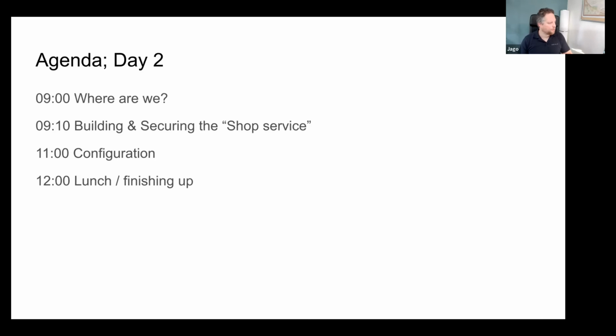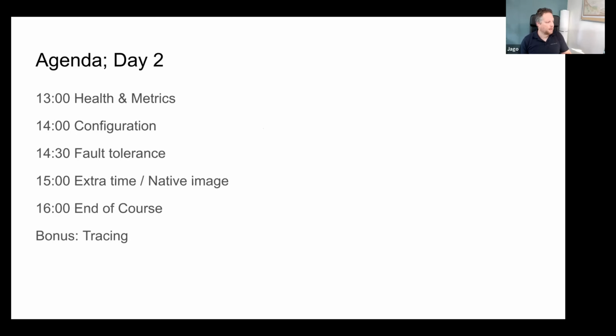The second day, just to recap where we were, we're going to build a shop service, do some configuration. And in the afternoon tomorrow, we'll be doing health and metrics, configuration, fault tolerance, and if we have time, we're going to try and build a native image from our application. And if people are flying through the course, then there will be time for some tracing.